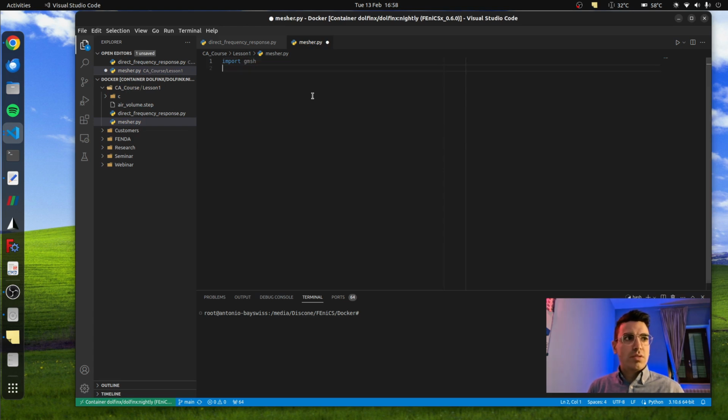We could need also the standard sys library and os library, so let's import that. Import sys. And that's all. So let's initialize gmsh.